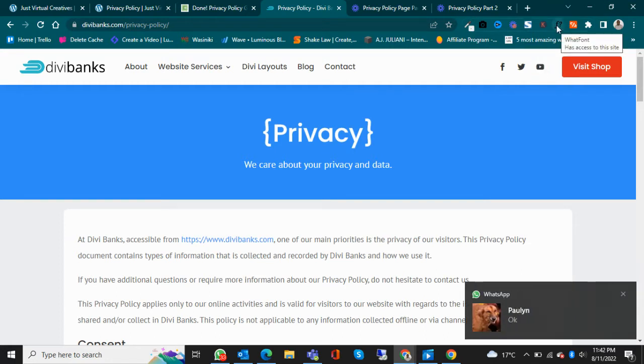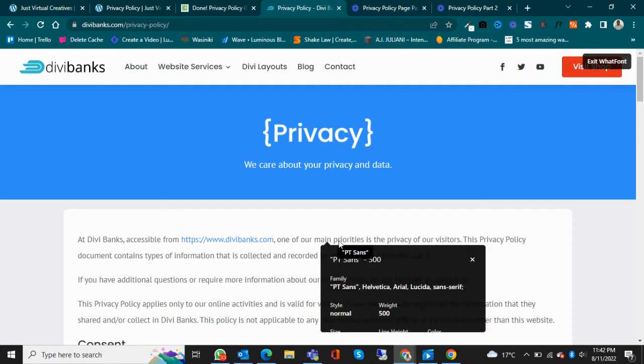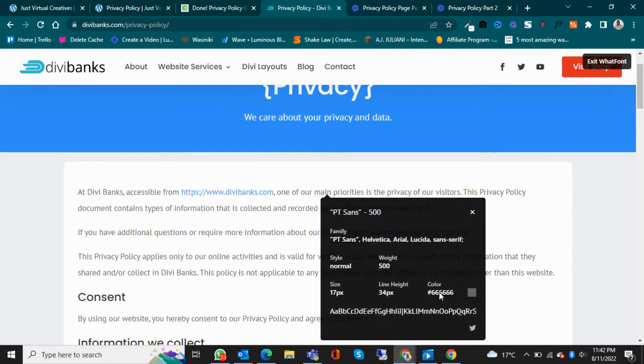This one is for stealing the fonts that are on our website. For example, if I want to know the font that is used on this website, this one is PT Sans, and I can also steal the color. You see? So those are the two tools that I use for stealing stuff from other websites. So let's go. I have this color.